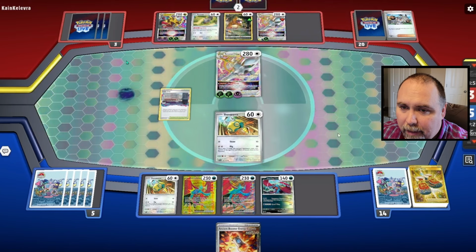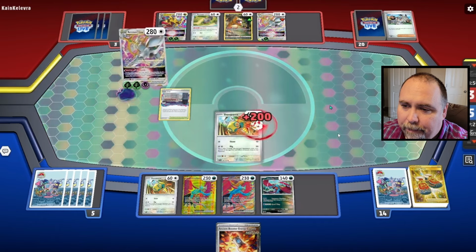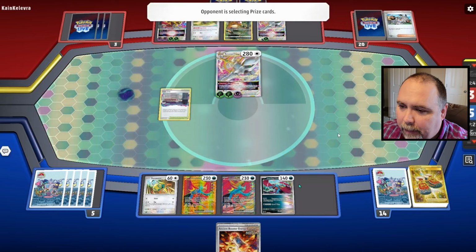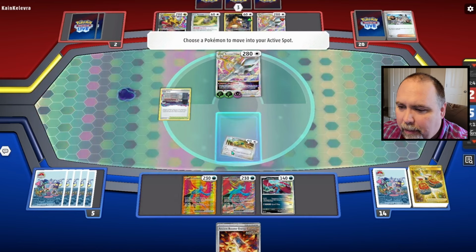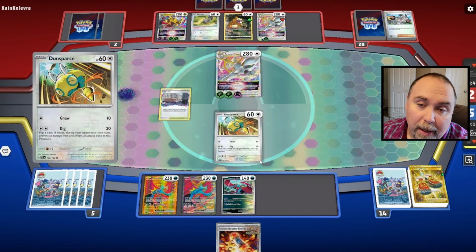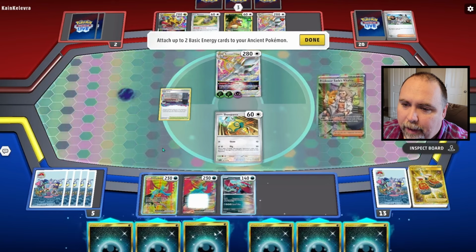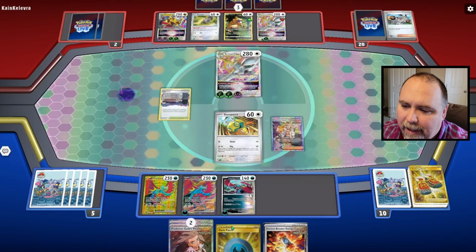At this point, with them getting another knockout, it's very unlikely that we can win. And truth be told, several times we didn't hit what we needed. So this was an unlucky game to begin with, and the times that I said we could do this better, we could do that better, it might not have made any difference whatsoever. The only thing we know for sure is that we could have gotten a two prize knockout at one point, but even that isn't enough.